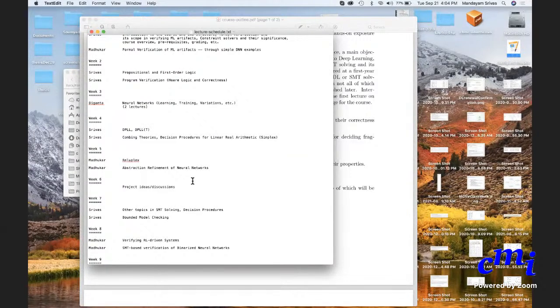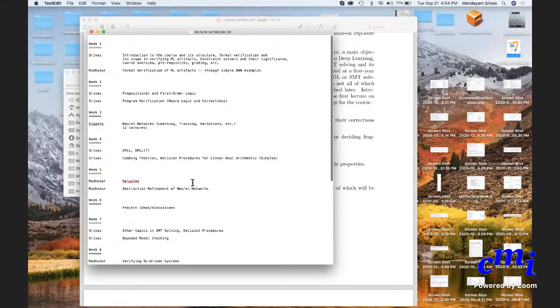So the idea is to give you access to trained networks, and then do things with them to prove properties about their behavior. So the modeling and the analysis aspect will be the emphasis. And to the extent that you need to learn something extra on your own to do the project, that is something you will have to do by taking your own initiative. Does that answer your question? Yes, sir, that does answer my question.